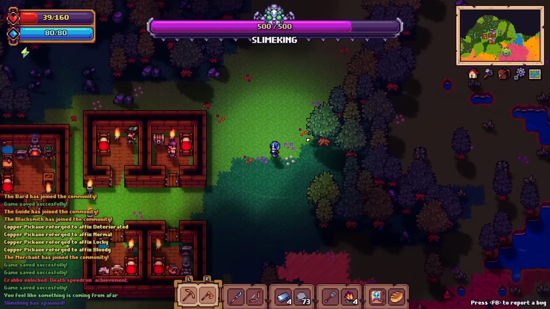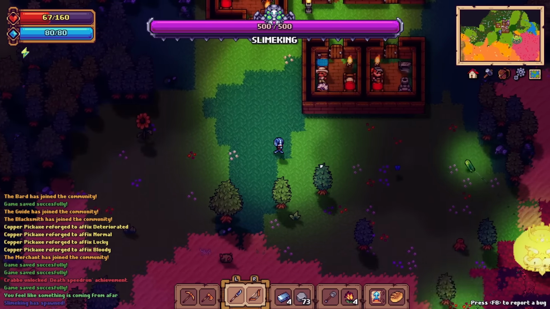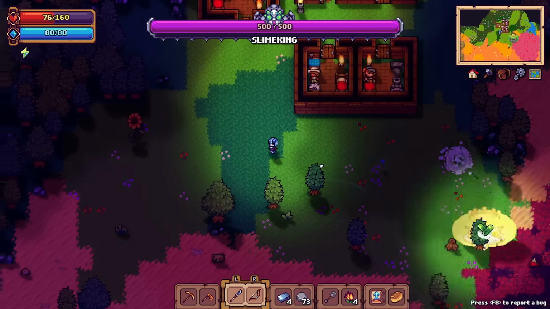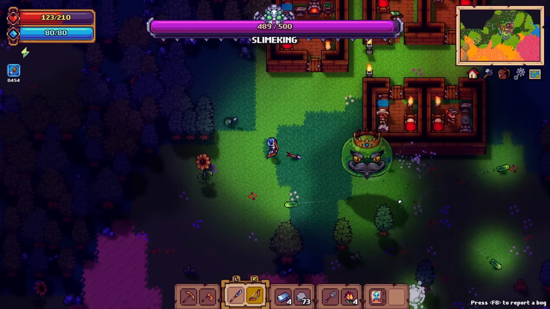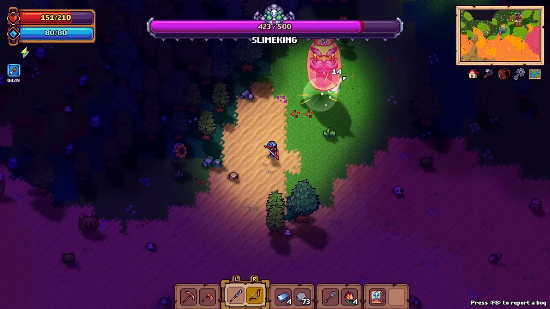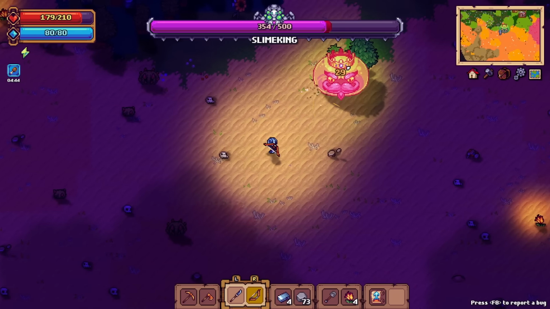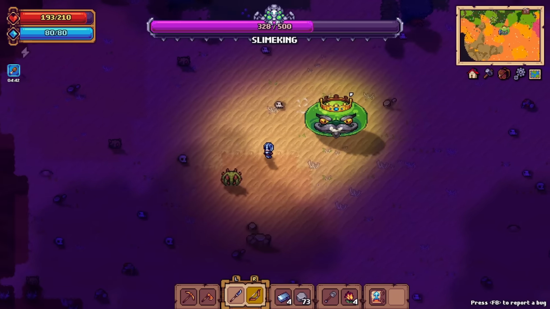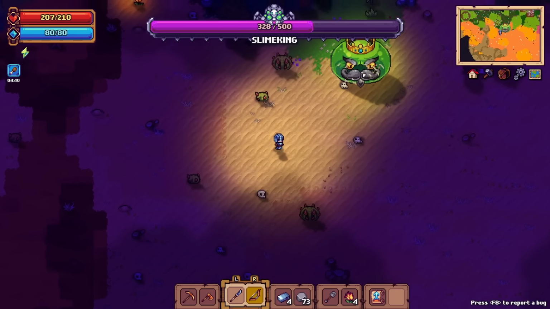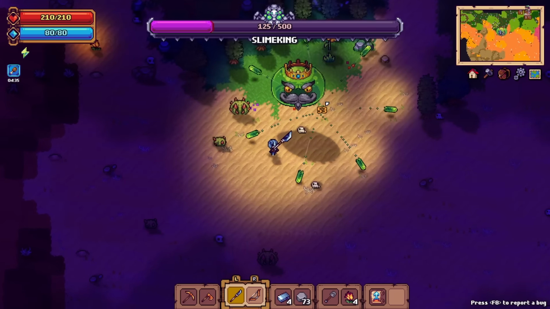The Slime King has just arrived. That's not great considering my HP is really bad. I'm just gonna hang out back here for a hot second. We'll eat the bread. At least Hamboy just seems to be pretty consistently far away. Okay, we're back up to full health, so I can use this.